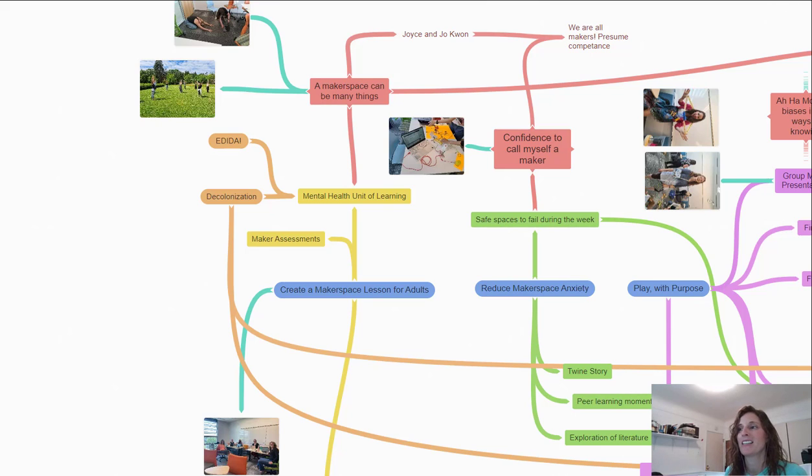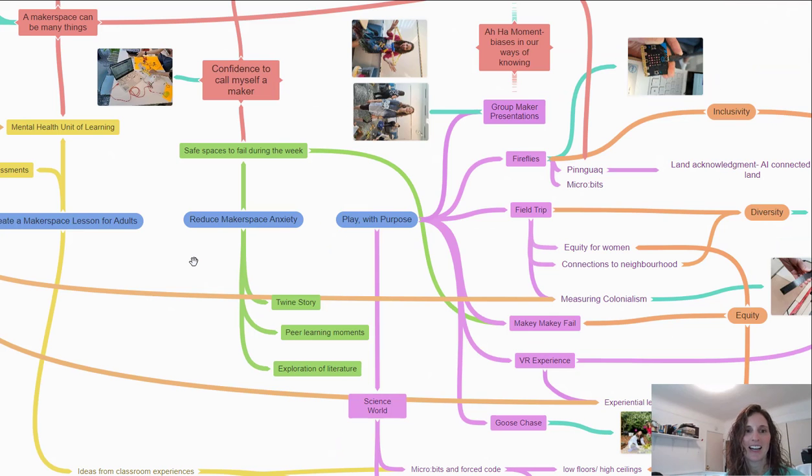Moving on to the yellow section, which is related to creating a makerspace lesson for adults. I was really impressed that there were so many activities that we did during the week that I could connect right away to an actual lesson that I saw was really practical and topical for adults. I think we really addressed decolonization by producing a unit of learning that used Indigenous practices, a holistic look at mental health, rather than going for the traditional colonial look at separation of mind and body when treating mental health. So that we could take the activities that we learned from this week and apply them right to create a really useful lesson really amazed me.